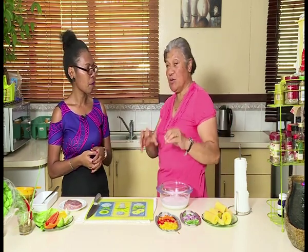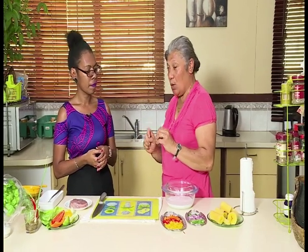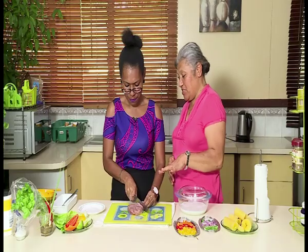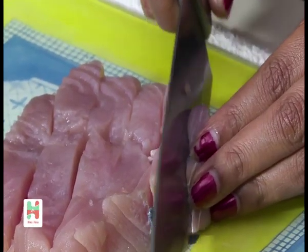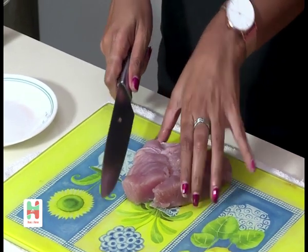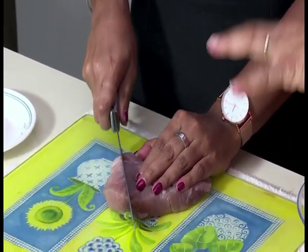With kokonda, you need to use lemon or vinegar, and because of the saltiness from those you have to watch how much salt you add. It's better to leave it without salt because some people like more salt than others. In Fiji this dish is mostly served as an entrée for a function, or when a special visitor comes to your house — you always serve them with special food, and this is the entrée.